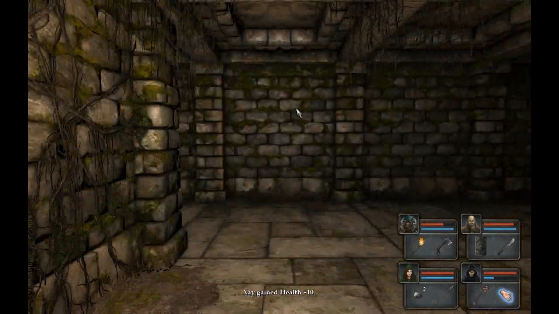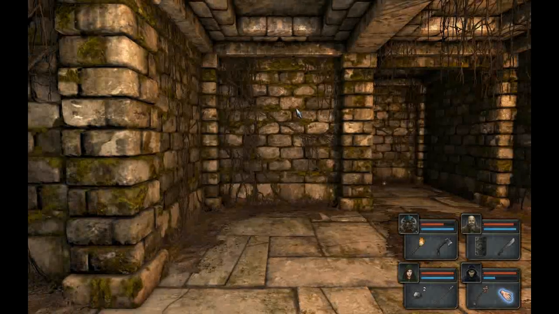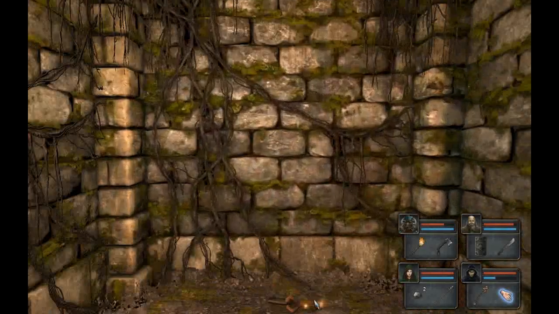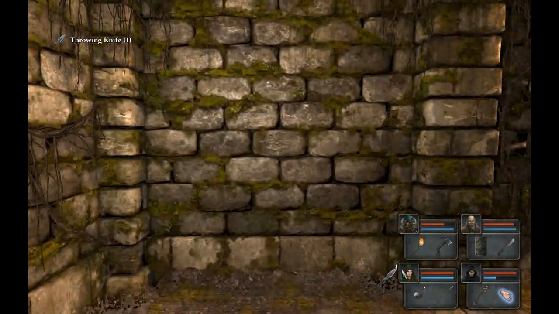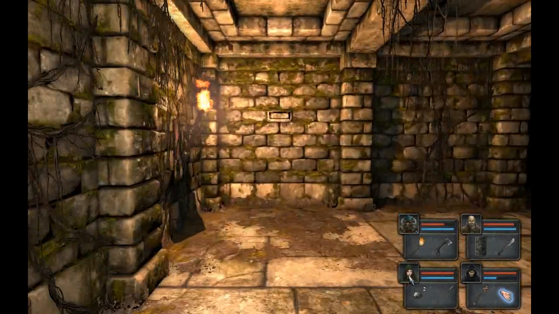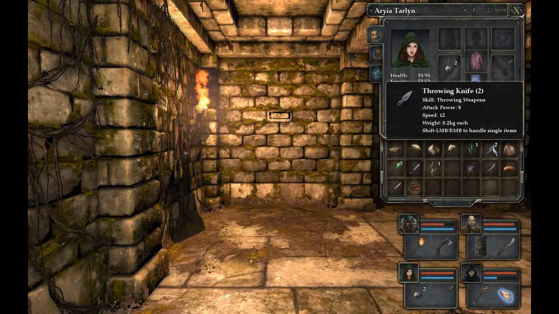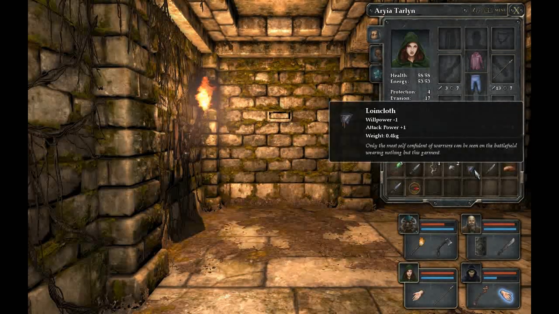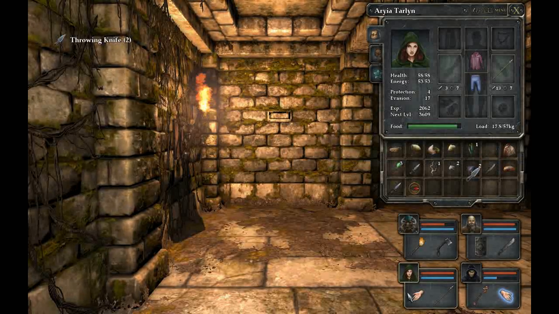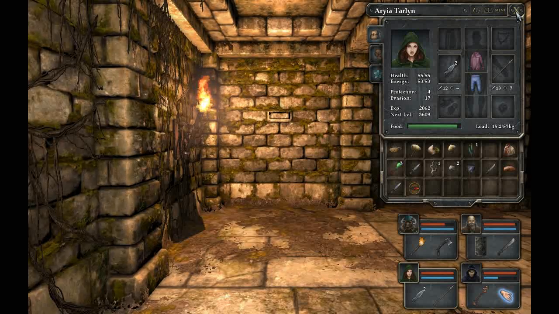Another secret switch. Oh, whoa. There's the brass key. How much more damage do these knives, little daggers do? Attack power 8, speed 12. What about the rocks? 10. Oh yeah, we're gonna do this. There you go. Enjoy your rocks, lady.